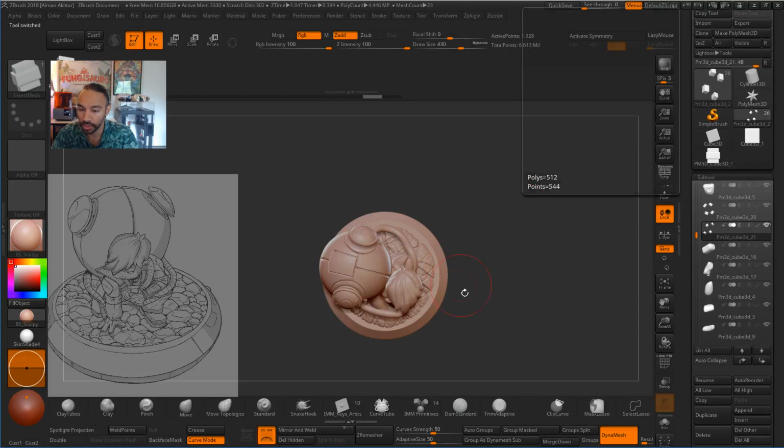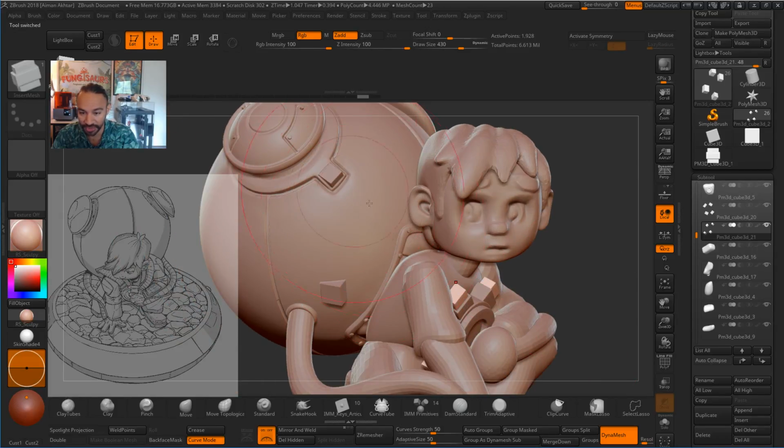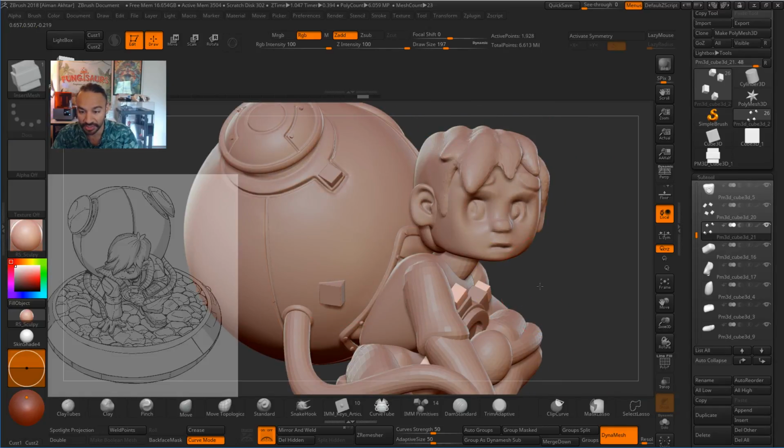Alright, so I'm going to go back to my sculpt. And what I want is to have the strap connect from there to there, and then just be able to tweak it a bit. Let's see what happens if I just try to draw it right now. It's kind of massive and janky, and there's a lot going on.